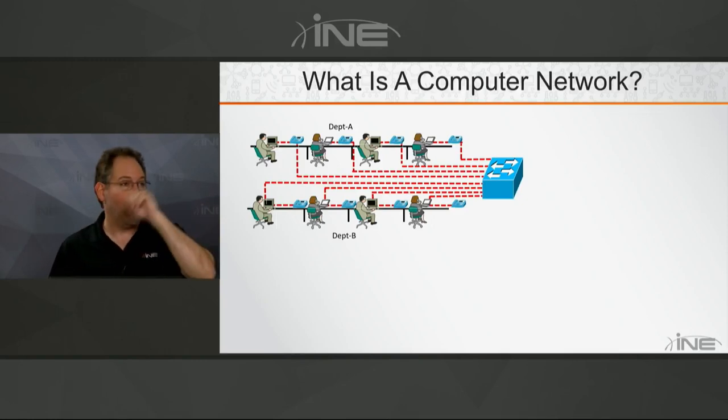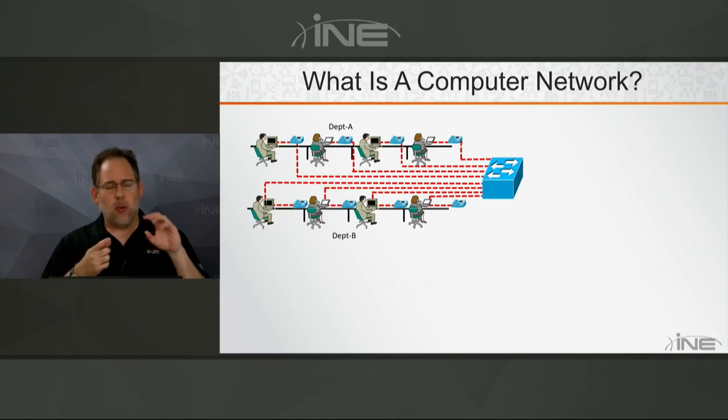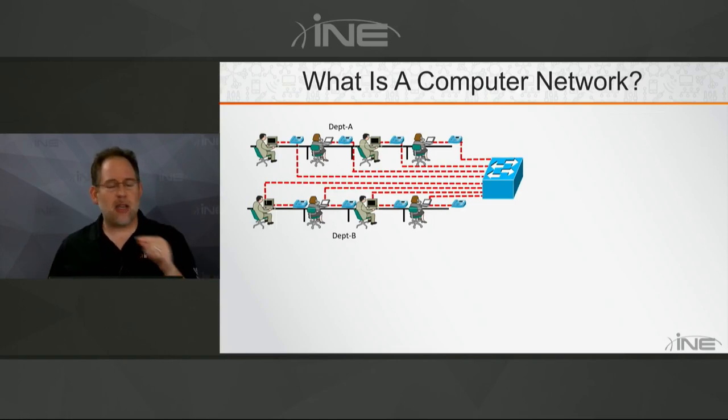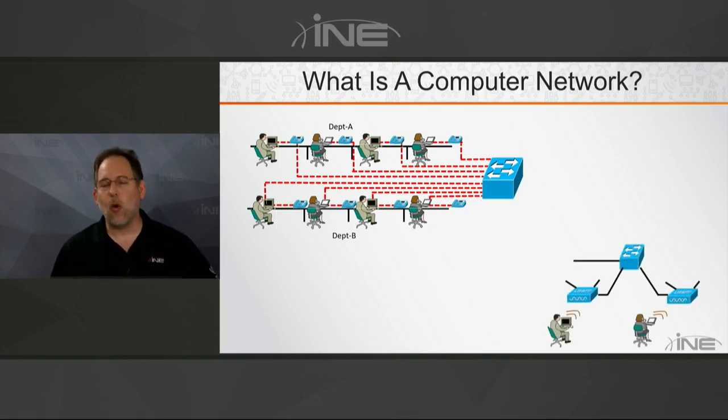As I'm walking from one room to the other, I've lost my networking connectivity because I'm not connected to a wire at all. And they said, it'd be really nice if we could do away with that. If somebody could be sitting at their cube, or walking down the hallway, and still be connected to the network without the need for cables. And so then wireless networking came into play, which is otherwise known as Wi-Fi networking.